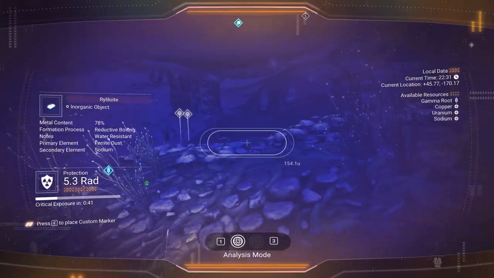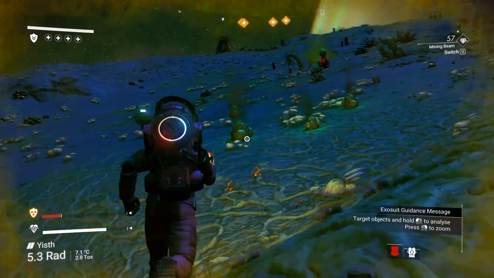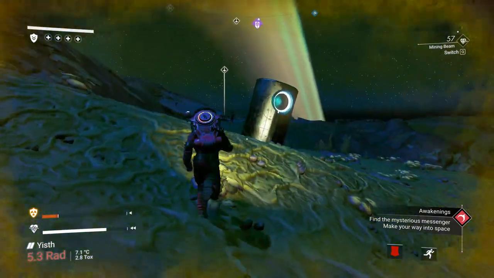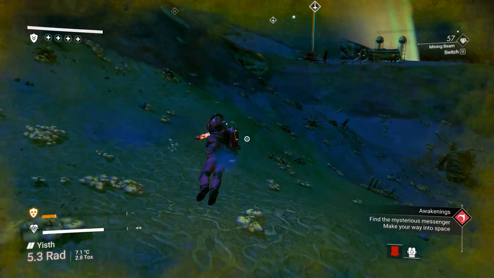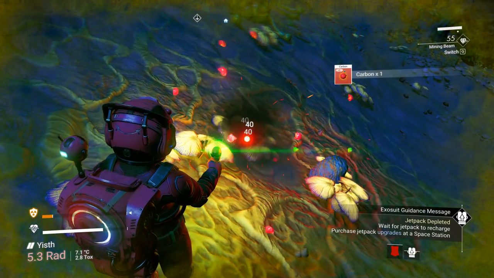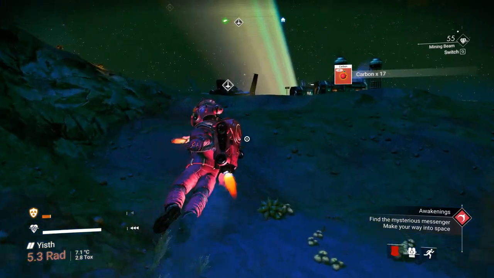Now, where is this mutant plant the game speaks of? Here. What is this supposed to be? Radon? Okay. I don't really need Radon, and I don't want to clutter my inventory even more. So, yeah. Let's just go. Alright, quickly. How much carbon do we... Okay, we have a good amount of carbon. Alright, that's it. Time to go.